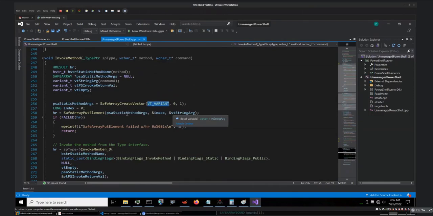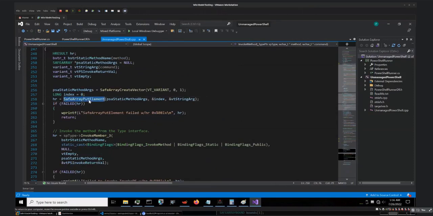We're going to initialize the argument that we have created with index value 0, because we are only going to supply one single argument, and we initialize our variant with the argument that we supplied. If this is more than one single string, maybe a kind of array, for example multiple different commands for Seatbelt, we will have to change this index value.